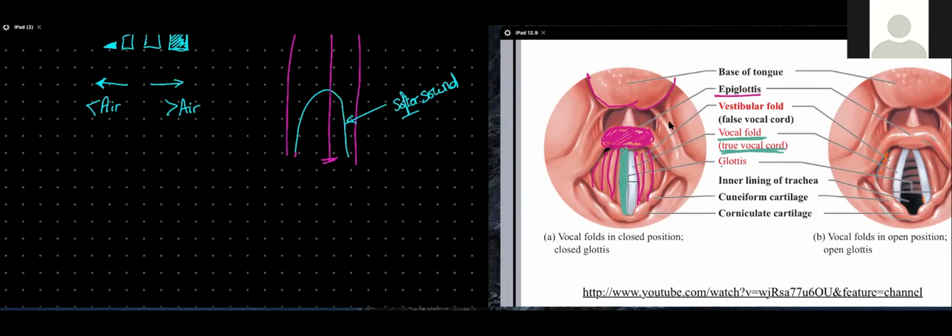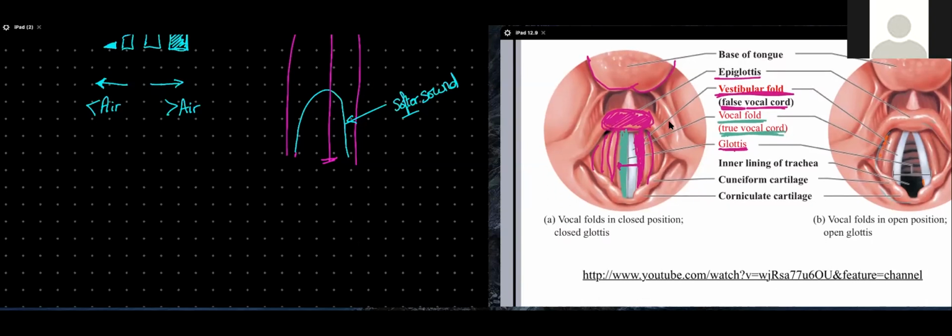Compared to the muscle part, the muscles on here are going to be stretching or relaxing the vocal cords. Those are my vestibular folds. Another name that we use for this here is the false vocal cords. Those are not the true vocal cords emitting the sound. They are just muscles that will be responsible to determine the degree of stretch of the sound. The whole thing on here where I've got the true vocal cords is my glottis.